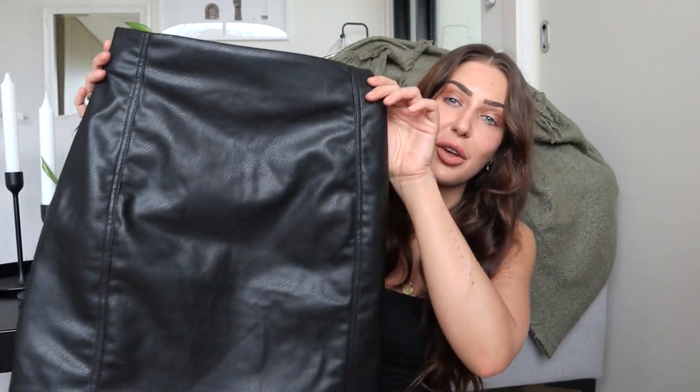My favorite outfits are ones that are really easy to put together — I don't have to think too much and it just looks and feels good. A perfect staple item for me is a leather skirt, and I don't just mean in one color. My classic one is just a black leather skirt which can be styled in so many different ways — with a singlet top, a black turtleneck and gold jewelry, heels or ankle boots depending on the weather. This particular one is vegan leather and it's really soft — I just picked it up at H&M.